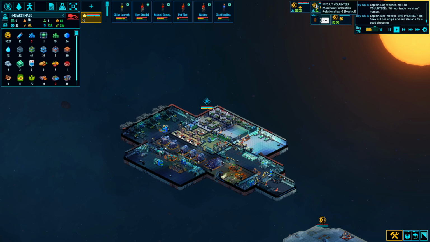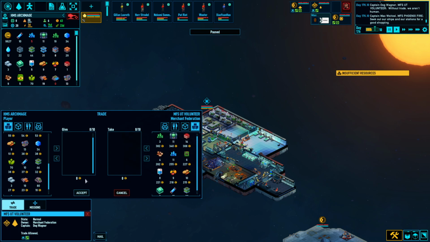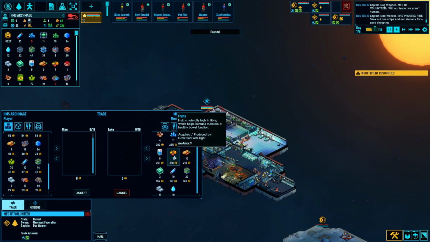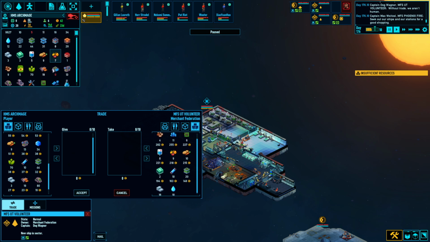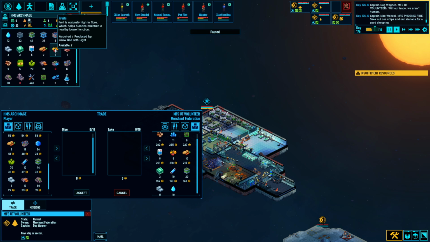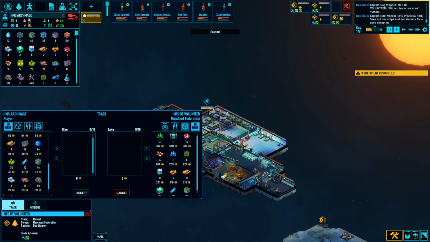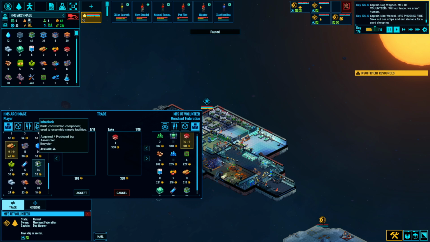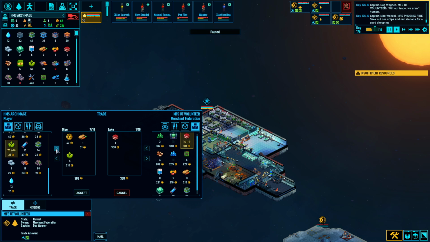Okay, so Merchant Federation. Let's have a little look at this first dude. What have they got? They've got a lot of artificial meat. It's a bit pricey. Wow, we've got a lot of fruit suddenly. I think we just had a crop. I could just start selling them some of our sort of bounty, as it were. And just a load of organic matter.